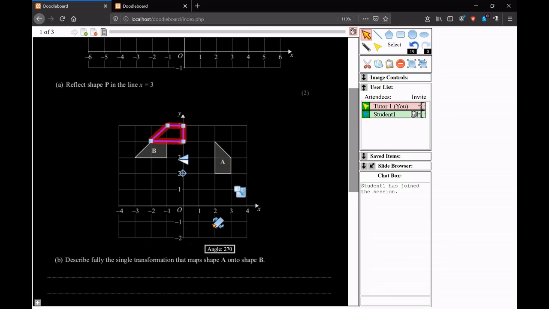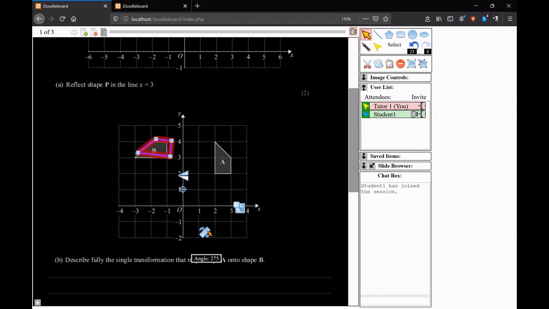And you can see, okay, that's sort of the right idea, but it's not quite in the right place. Let me just put that back where it should be. And the center of rotation maybe needs to be a bit more down here. So I can try that and see what happened now. That's maybe better, maybe a bit worse, not really sure. And I can just experiment with the center of rotation until such time as I get it in the right place. And then I can see, okay, that's perfect.